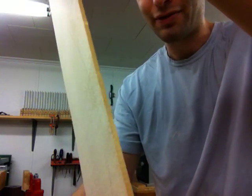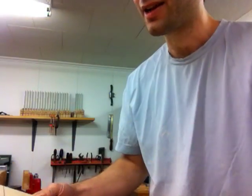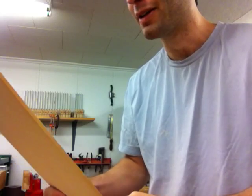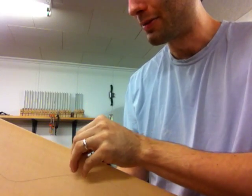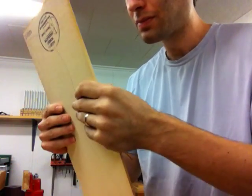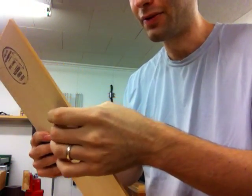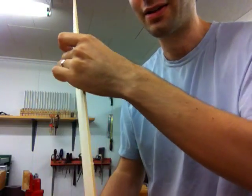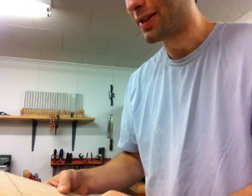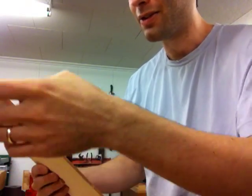And that's one of the things I'm looking for — mainly the responsiveness and sustain of the board. The pitch doesn't really matter because that can vary depending on small amounts of thickness. But what I'm looking for, to try to figure out if this piece of wood is going to be good for the kind of guitar that I'm making, is more the responsiveness and the sustain. So when you're holding it just by the corner, you can really tell there's just no sustain — it's just killed.